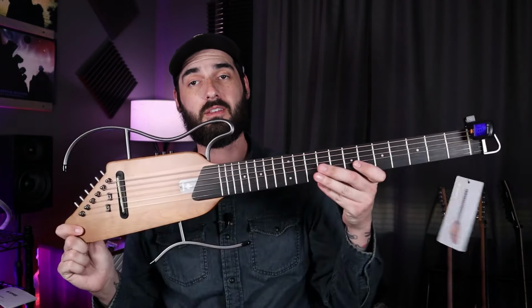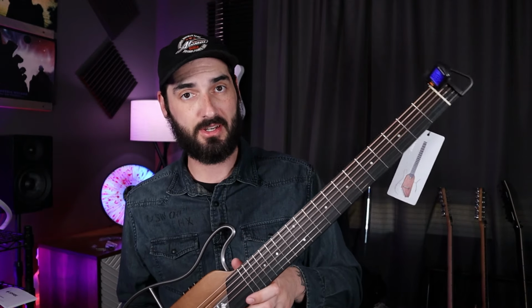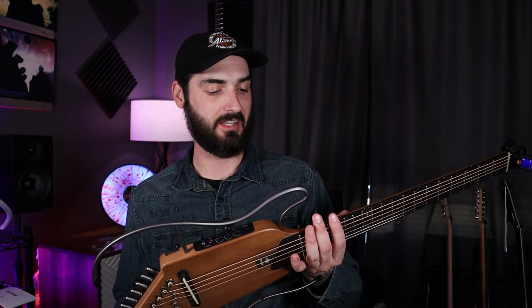So last thing to discuss about this guitar is price. This is $299. This is competitive compared to other travel brands like Travel Guitar. They have entry-level stuff around $300, and they also have stuff that goes all the way above $1,000 if you want to get into some of their ESP models and stuff like that.